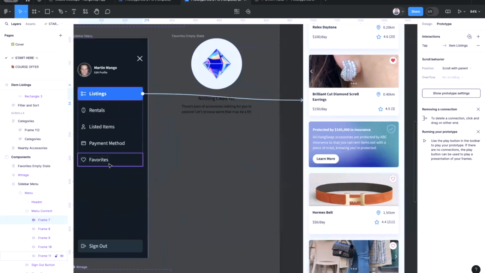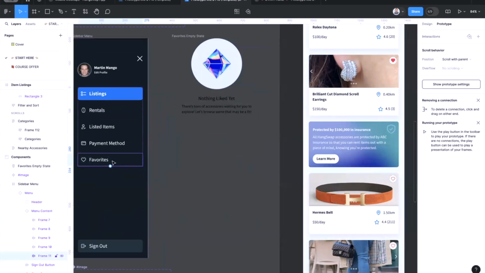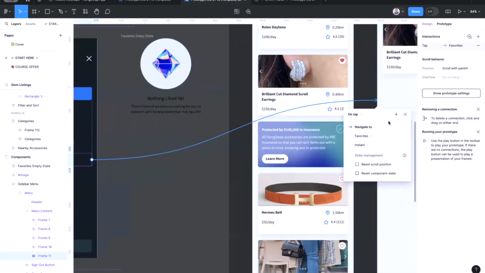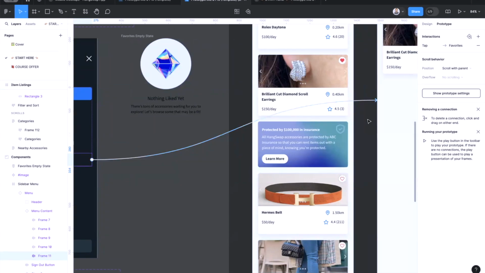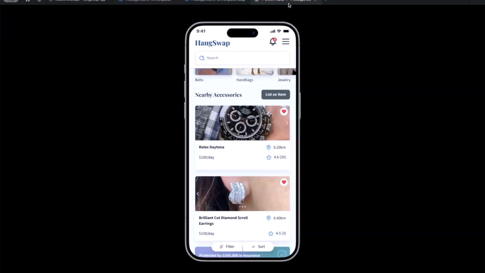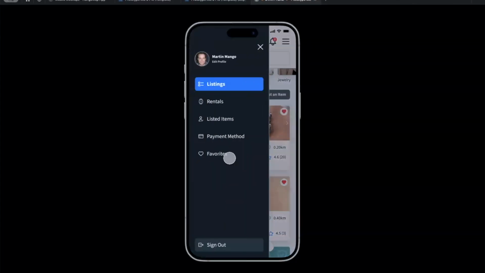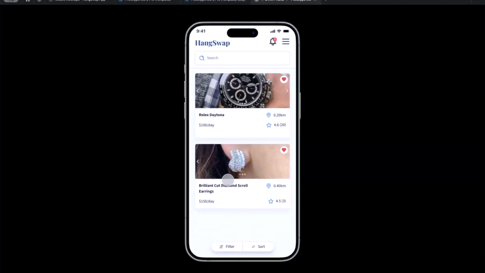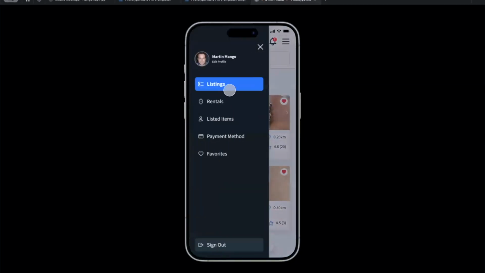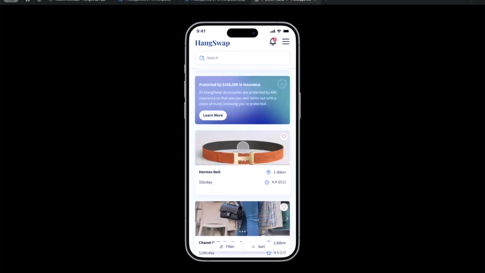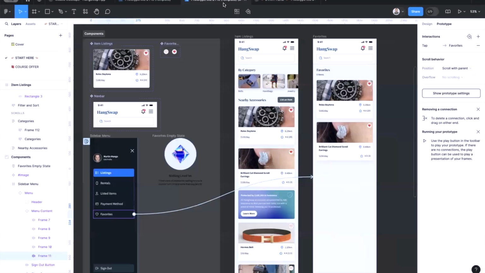Let's close that one and do the exact same thing, but now for favorites. So by clicking on favorites in our sidebar menu, we want to go to, you guessed it, the second screen here. And we'll leave all the options as the same. So let's just test that that works so that we can easily switch between these two pages. We have our listings page by default. We can go to favorites. That works. We're on the favorites page. Go back to listings, and we're on the listings page. Awesome.